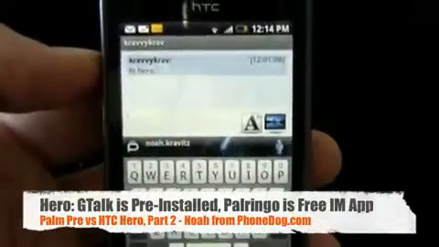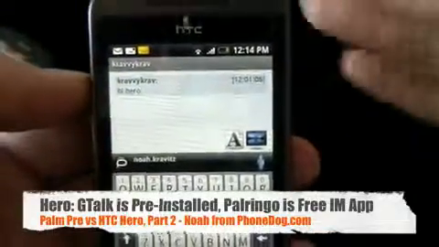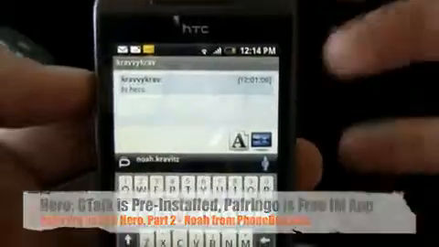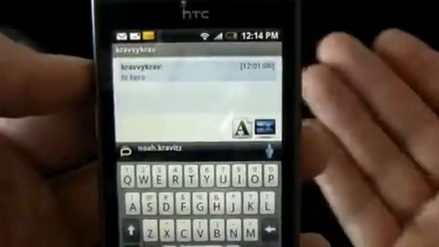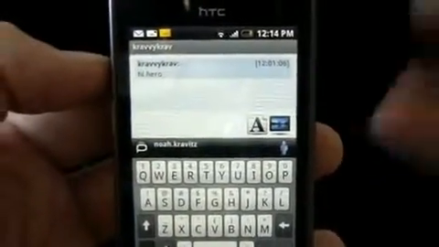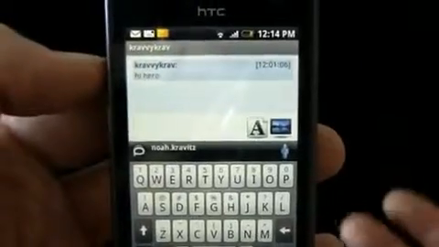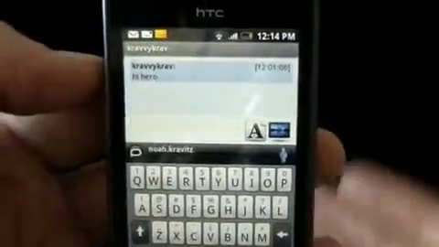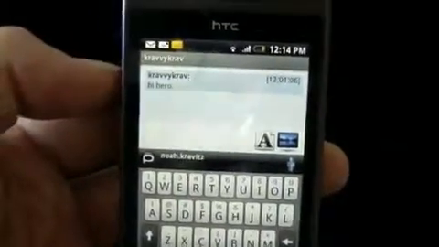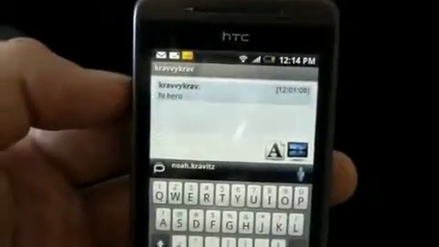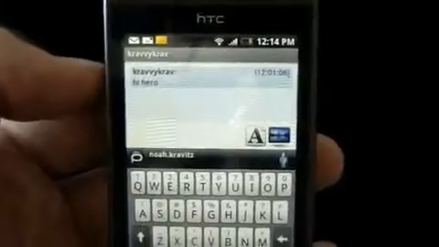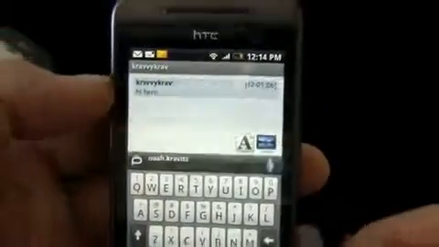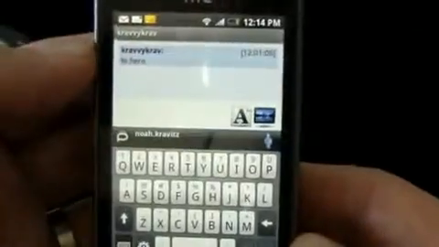And it's not as confusing as it may seem right now because I'm just trying to illustrate the difference. But basically I prefer the Pre just a little bit better in the way that it pulls IMs and SMSs together, and if your contacts are set up correctly, it will pull all of your messages from Noah Kravitz or Aaron Baker or John Doe or whoever, all into one nice thread, whether they're IM or text or a combination of both, or MMS. And so that's really nice.